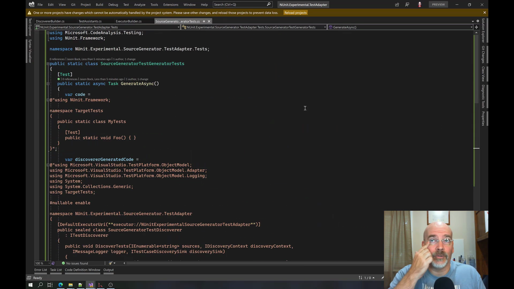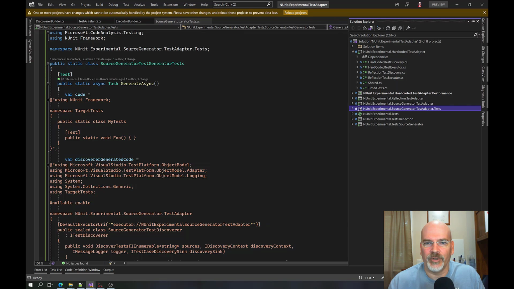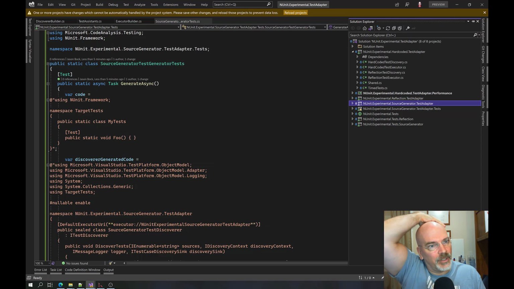So now the next step, there's a couple of extra steps, is to actually see if I can run dotnet test with the source generator now referencing this adapter, and seeing if that will now actually produce what I want it to do, and then do the benchmark tests.